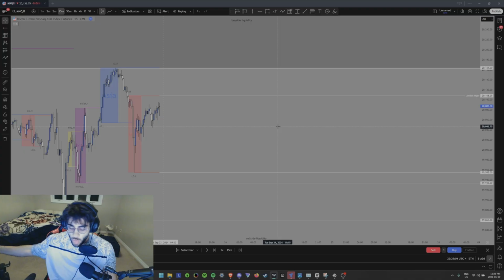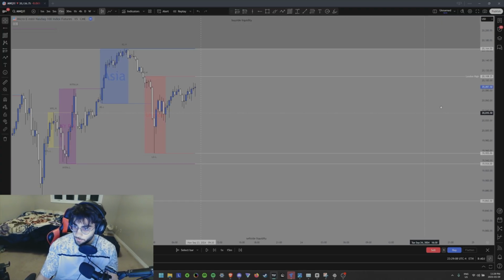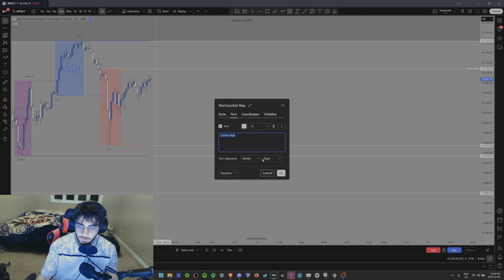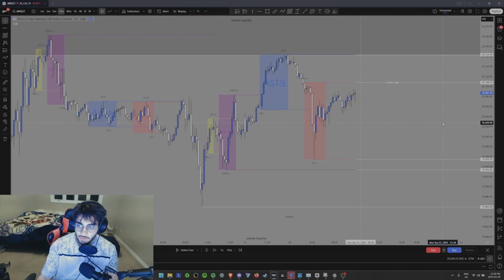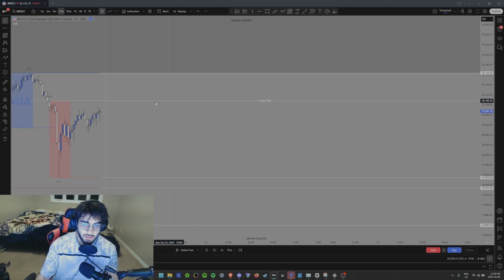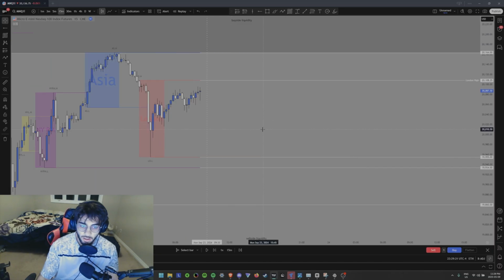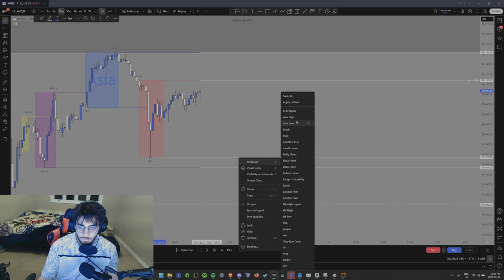Coffee's cold too. So when you're able to switch time frames and stuff like that, this London high will never leave from here, because if you put it in the middle, look what happens. Center, look what happens. It'll move. You don't want it moving on your screen. Just keep it on the left. A lot better. So then you have London low.